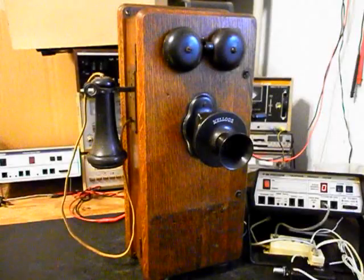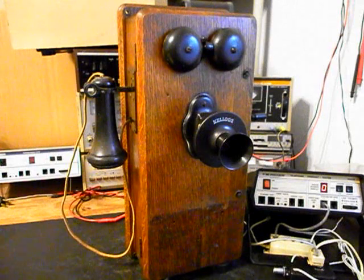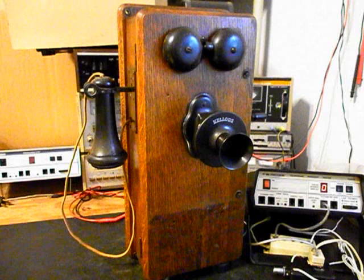Now that we know that this really cool Kellogg wooden wall crank telephone has been repaired and converted, we can return it to Fred and he can enjoy this telephone. I'm sure it's going to look great wherever it's installed.